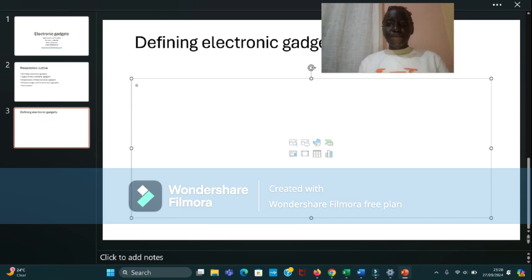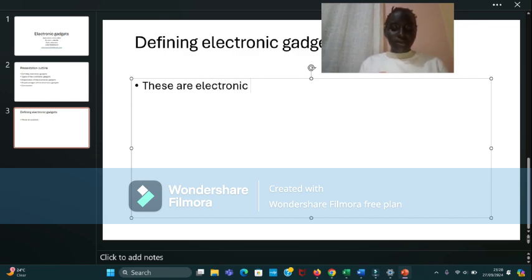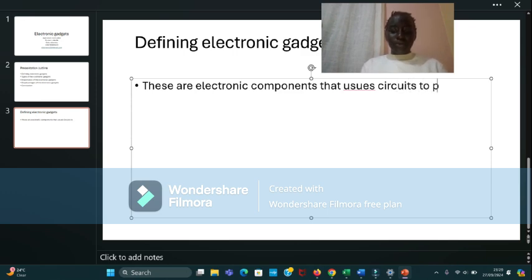So I can say these are electronic components that use circuits to perform specific tasks.